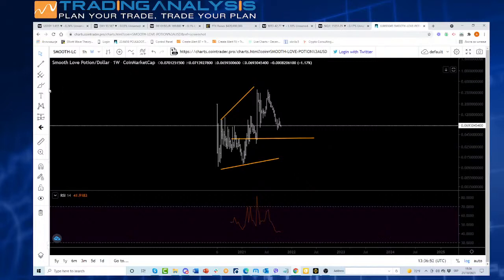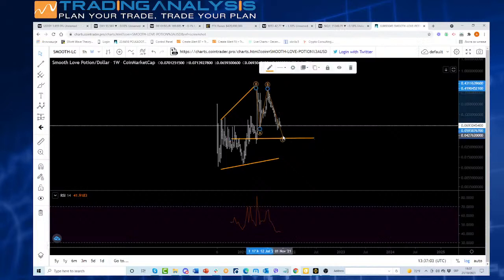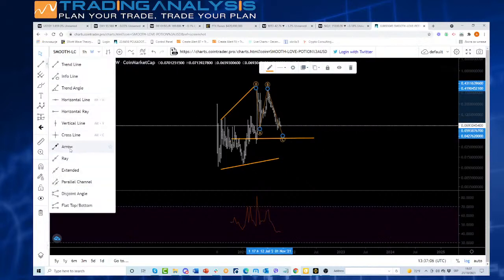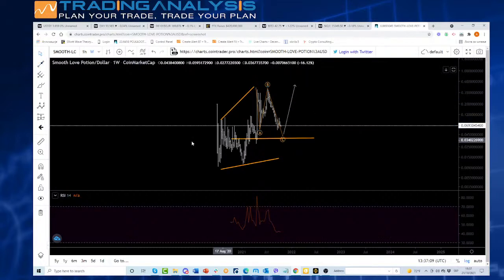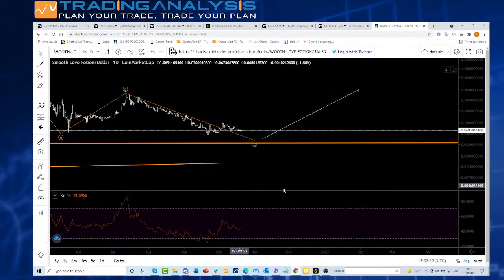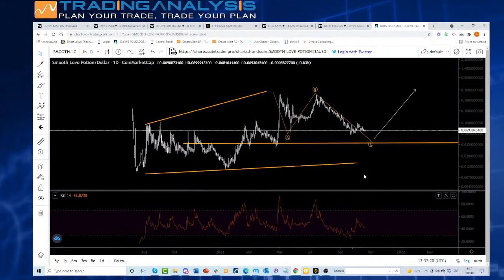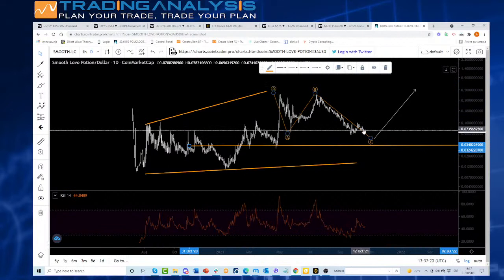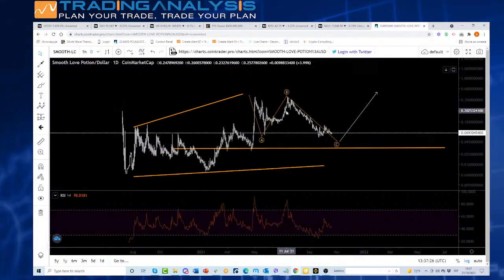Okay, so I will consider this to be a flat, and this will be basically down in A, up in B, and a little bit more downside towards this 0.0381 in C. And if you see some price action on the upside from here, that will be a good sign, and you can expect further bullishness on this one. That will also pair with this RSI on weekly, and I guess on daily. We already reacted here, maybe just a touch lower, and then this flat might be finished and continue higher. So that will be my best take on this one. Otherwise, the chart is a pure mess in my book.